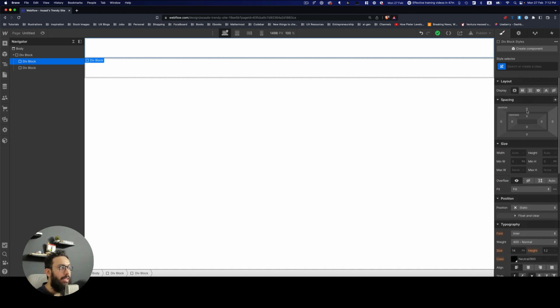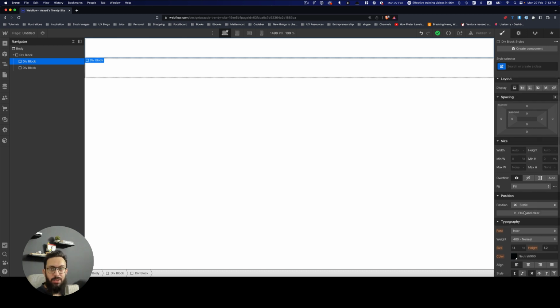As you can see on the right, I have a bunch of properties like the display properties, which is by default block. Then we have flex, grids, inline block, inline, and hidden. Then we have spacing like the margin and padding, the sizing, the positioning, and so forth. These are basic things that anyone familiar with CSS would know. Even if you're not familiar with CSS, if you're a designer, you would probably understand most of these, like width, minimum width, height. Positioning is a bit more complex, especially if you don't know the differences, because in design tools we don't really have positioning, especially this many positioning options.